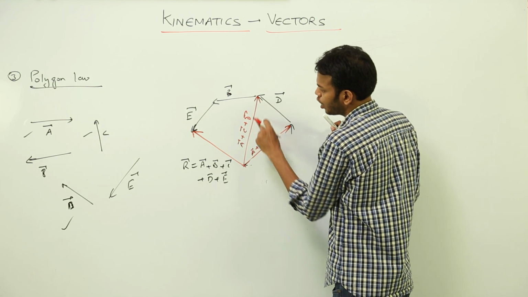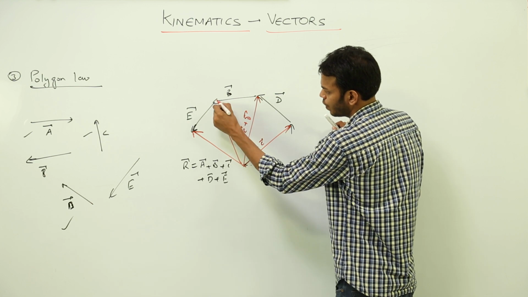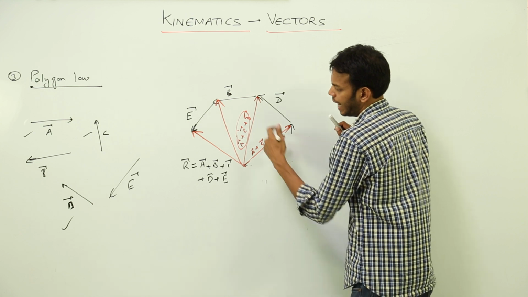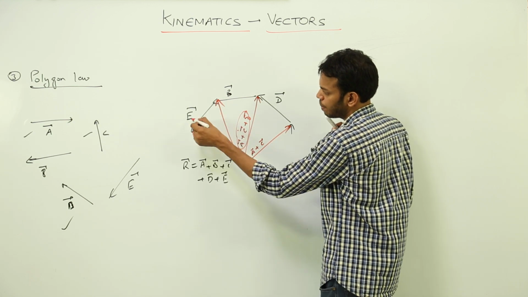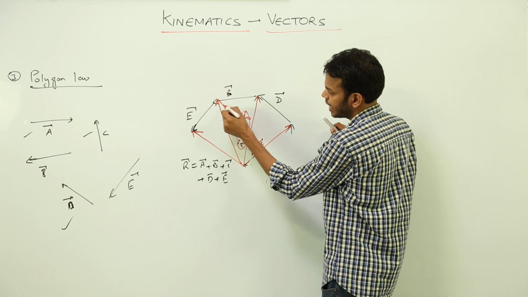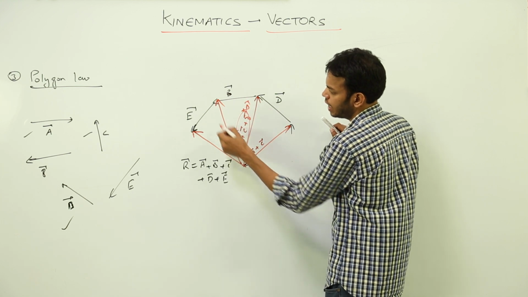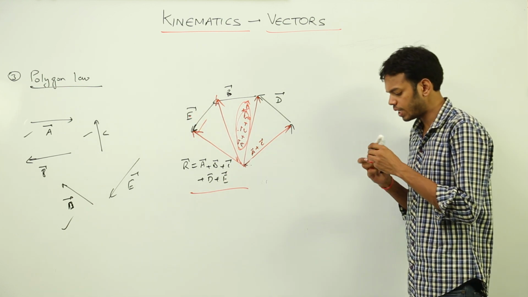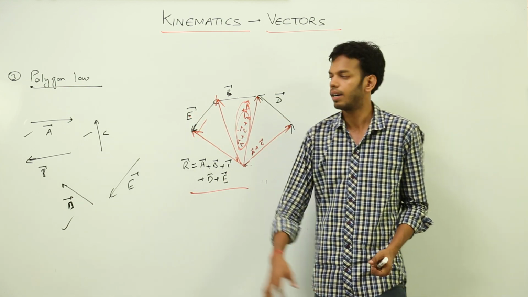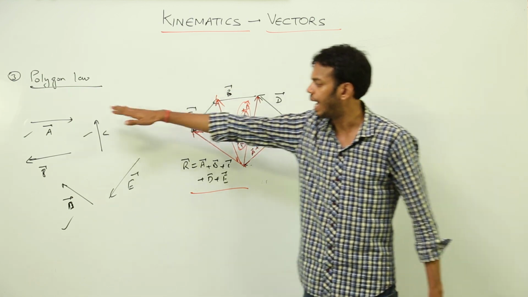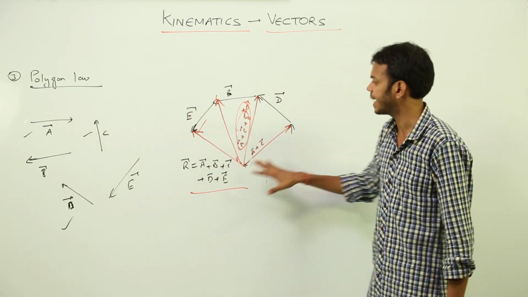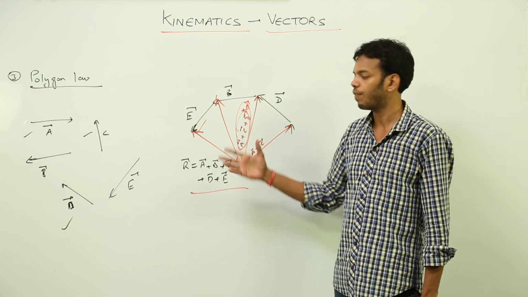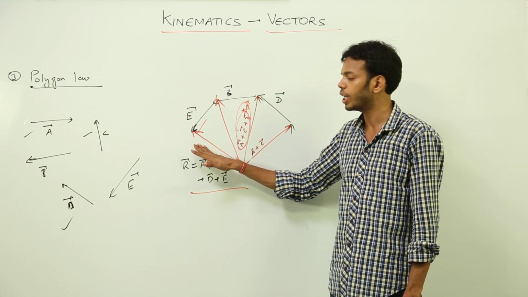Again, resultant of this vector and this vector will be this one according to triangle law. So this will become this whole plus vector B, and lastly the resultant of this plus this, what was added here, plus vector B was added, so lastly this plus this will give you this whole plus E, which is this. So this is how Polygon law of vector addition takes place. It simply states n number of vectors can be added by taking them as n consecutive sides of a polygon, and they are taken in same order. Finally the resultant is taken to be the last side of polygon taken in opposite order.